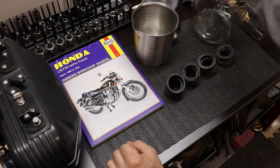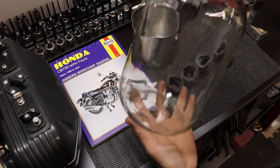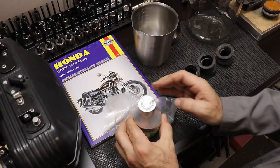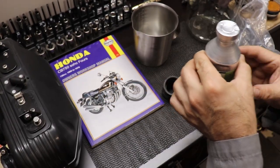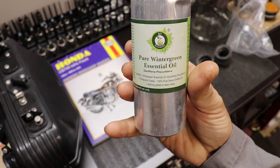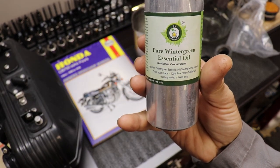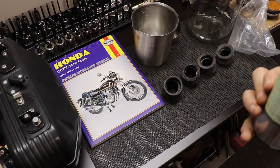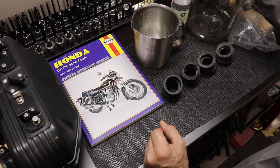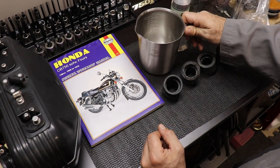Here I haven't mixed up the wintergreen yet, but to recap: I mixed the wintergreen and the alcohol at a ratio of 3-to-1 — 300 milliliters of pure wintergreen oil and 900 milliliters of alcohol. I'd say that 3-to-1 is pretty forgiving; you could definitely mix it 4-to-1 if you wanted to. What I ended up doing to clean the boots was to throw them in the vapor blaster.